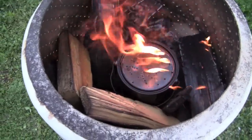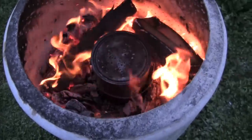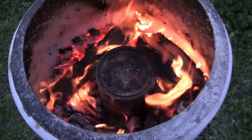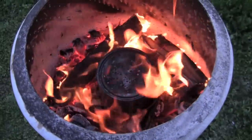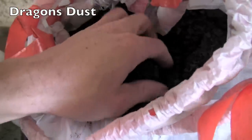Now you can see that the fire has started to come out the top of it. What I'll do is rotate the cans — while that one's in there cooking, I'll have this one cooling. It's been about 45 minutes and the fire has stopped coming out the top — it's not smoking at all either, so it's just sitting in there, which tells me it's ready. When your dragon's dust is done and you take it out of the fire, you want to let it cool completely before you pop that top open and pour it into your bag. I usually double bag it so it stays in there.